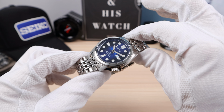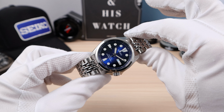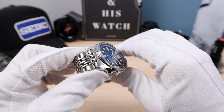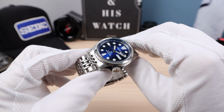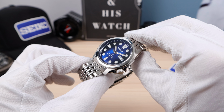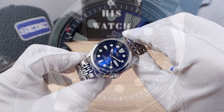Now the sapphire crystal is from Long Island Watch and it is beautifully done with blue anti-reflective coating on the underside. Now, usually I'm not a fan of blue AR. If you follow this channel, you know that because it changes the dial color. However, this blue AR is very subtle, not too overpowering. So if you have a blue dial, I do recommend the blue AR. It's not bad and I think it's well done.